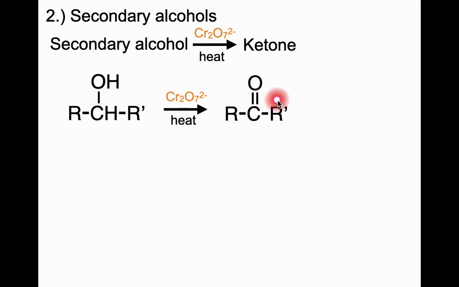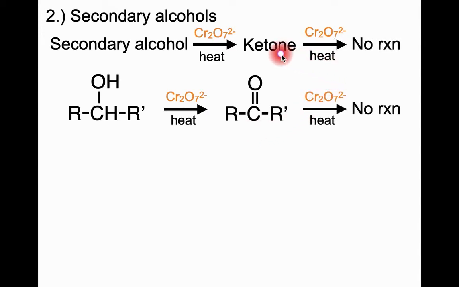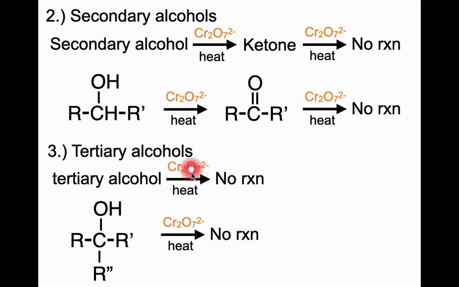Now, if we continue to heat the ketone, same conditions, nothing will happen. So no further oxidation will take place. So for a secondary alcohol, it's just a one step. It'll be converted to a ketone. For a tertiary alcohol, so even easier, under these conditions, no reaction will take place at all.